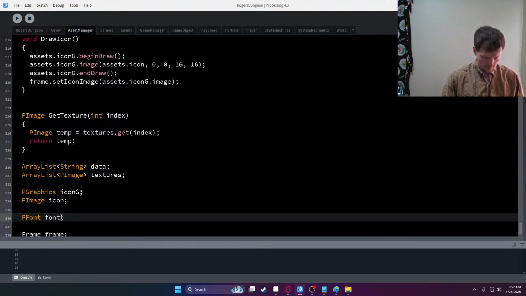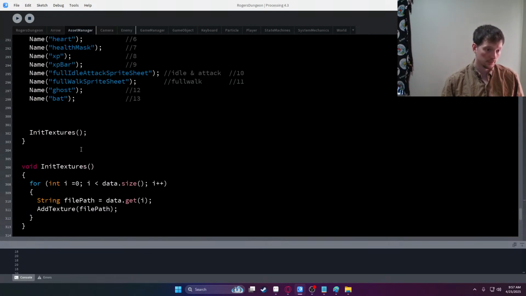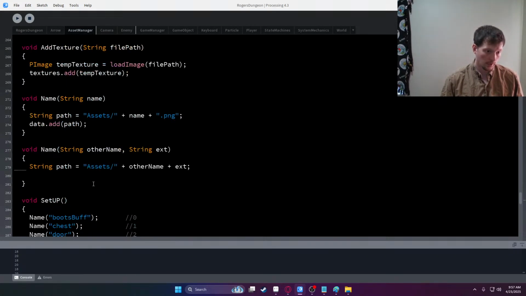Honestly, it's going to be a little bit of refactor, but we should be doing this for both fonts. This would be more correct.